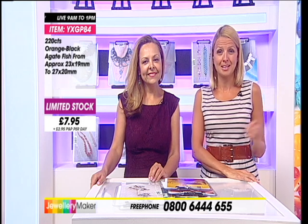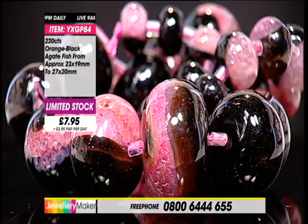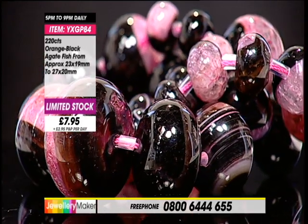Huge opportunity coming your way. And when I mean huge, I mean it's got to be, to my expectations, over 1,000 carats in one strand of your pink and black quartz and agate. Look at that. It's a dramatic look, and it's going to be an absolute corker.